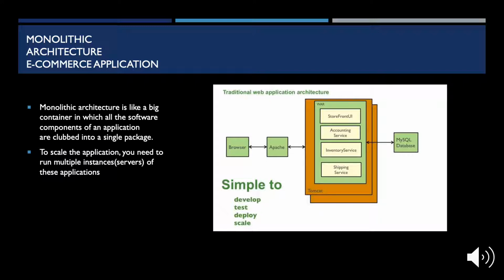Let's imagine that we are building an e-commerce application, and it is monolithic in style. The application contains service components, including a UI, which implements the user interface, along with backend services for checking credits, account services, inventory services, shipment services, and so on. All these services run on top of a single web server like Tomcat, which is linked with a database. This is the style in which monolithic applications have been built for a decade.